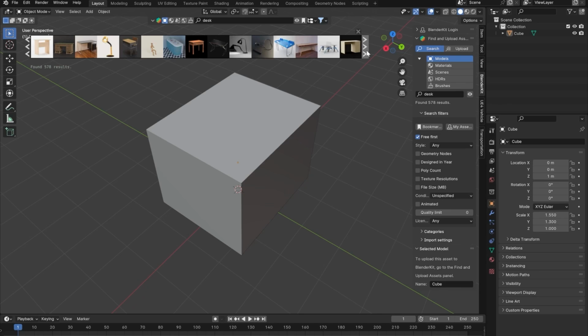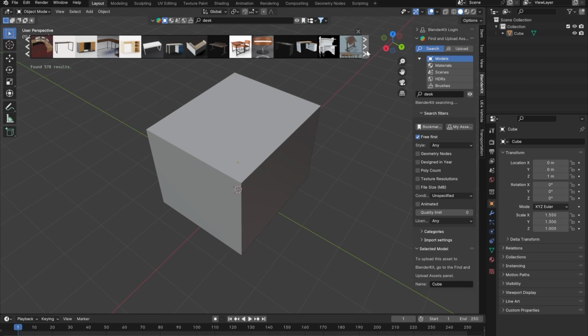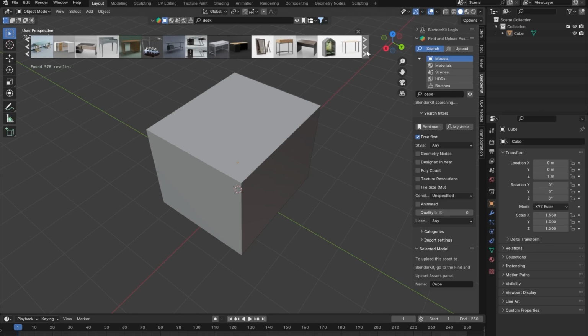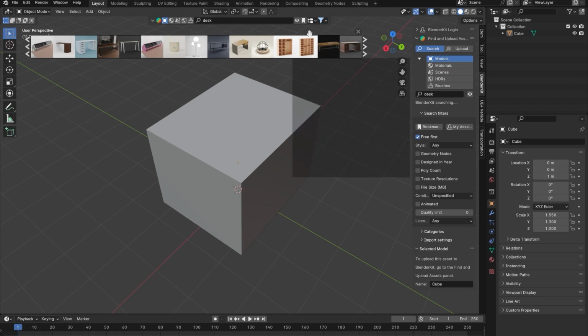Now this part is very subjective. You can just choose whichever desk you think looks good, and I would actually recommend you not choose the one which I'm choosing. You can test your own creativity and make something different and unique from mine. You can also go ahead and model your own desk if you want, and that would actually be better.